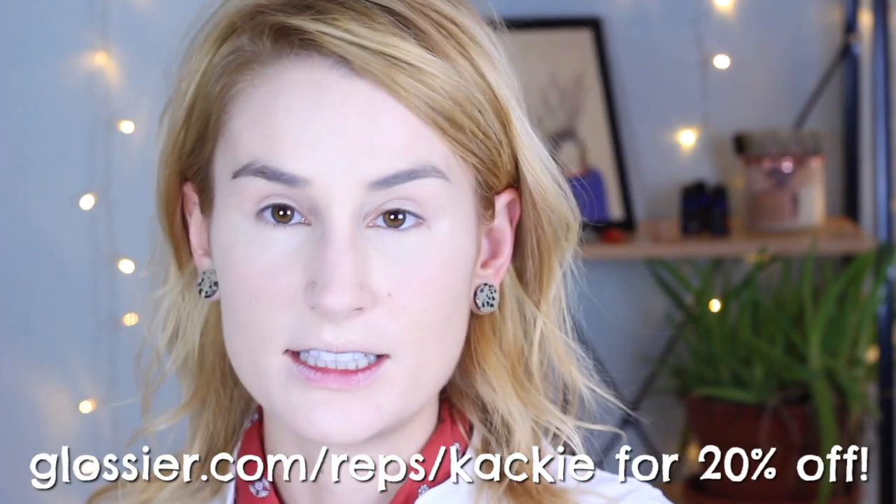Here's hoping that bronzer is amazing because your girl needs a little bit of color on her face. I'm going to go in with my Glossier Wowder — this is forever my ride or die. Whenever I need to go back to something reliable, I always go back to Wowder because it is the greatest, and it starts to bring the color back to my face a little bit — it's the most anti-flashback powder of all time. It is so natural and it always mimics your skin's natural texture, especially after you've hit it with some finishing spray. I will say, if you want something that does a really good job of sealing in your creases, this is a setting powder, not a baking powder. For baking, I'd recommend your Cody Airspun or something like that.